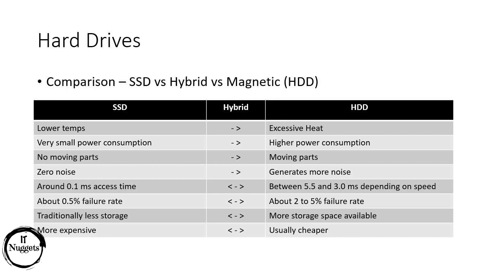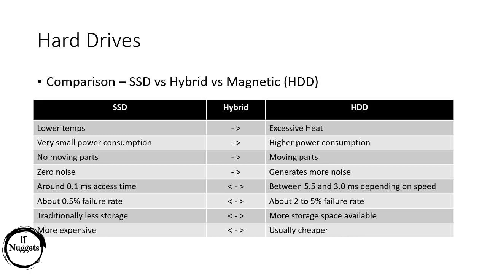So SSDs, lower temps, right? Because there's very small power consumption. There's no moving parts, right? It is a NAND chip. It is just a chip. It's kind of like a memory chip, right, inside of that box, and that's where the data is stored, right? There's no spinning hard drive, right? If you remember the picture from the previous slide, the full-size hard drive looked like a big circle in there. Well, that turns, and that spins very, very, very fast.